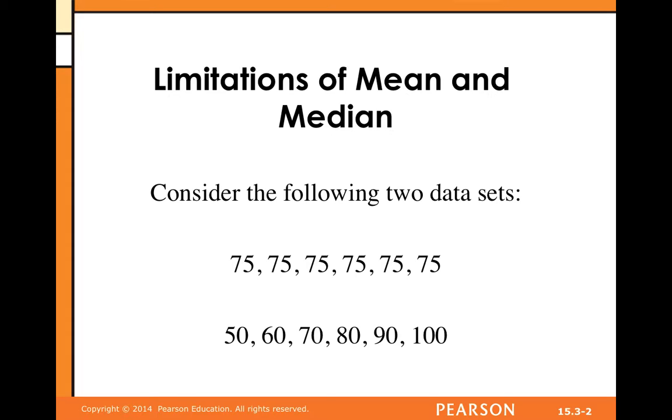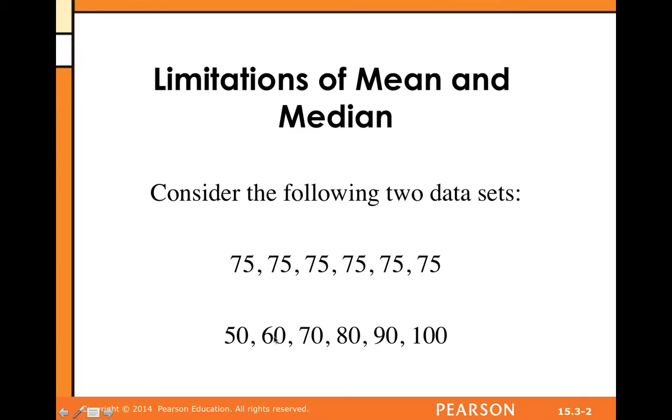So in this small little toy example, the range did tell you something. It told you, man, this first data set is not spread out at all. The distance from the smallest to the biggest number is 0. So if the range is 0, you know that the data is just all the same number. But in this example, we learned, oh, there actually is some spread because we have to go at least from 50 to 100.